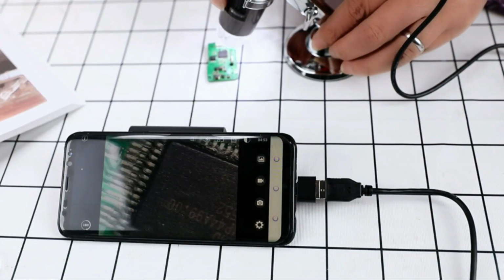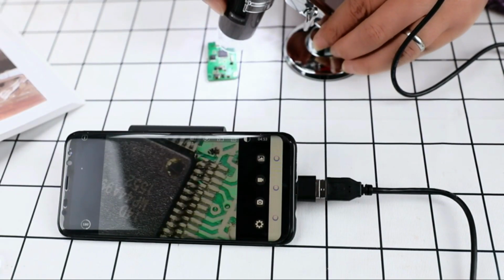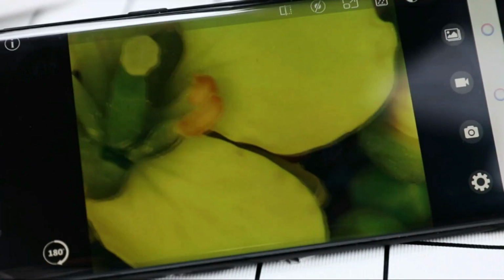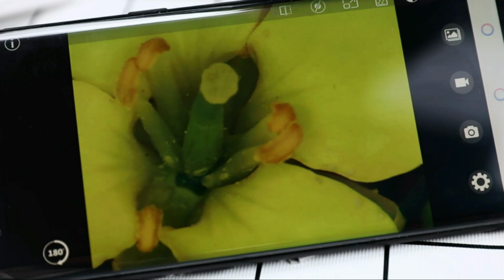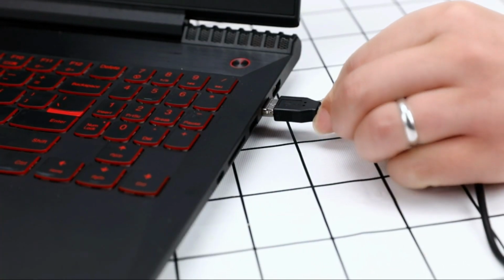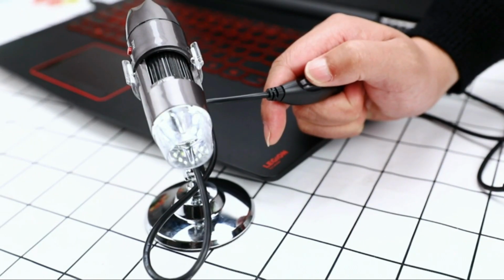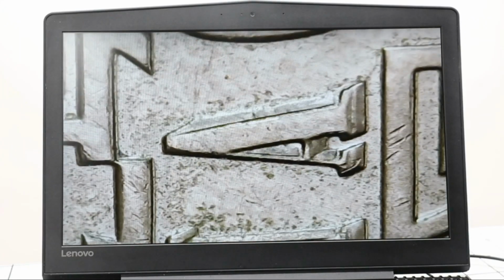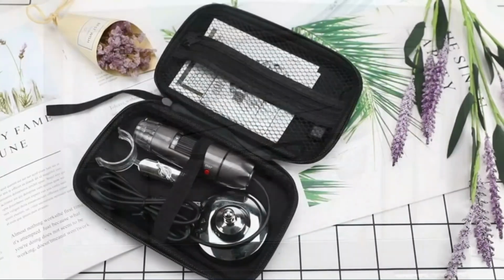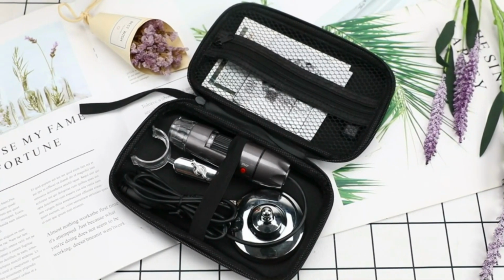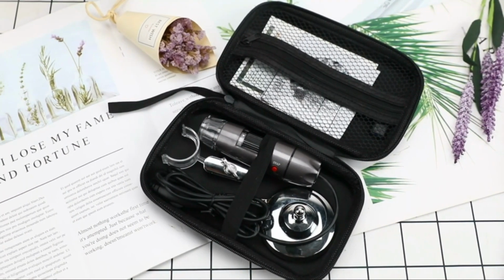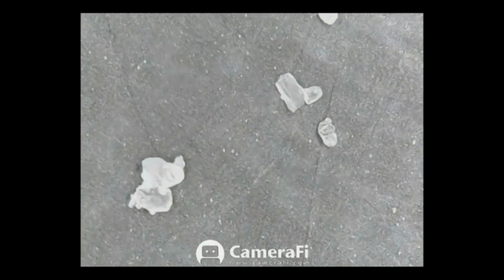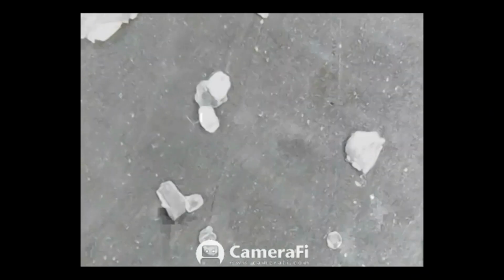Anybody can do it. Install the .NET driver only if you need it. I'm only installing the basic drivers. And you can also use this with your Android phone, they claim. I haven't tried it, but if you have an OTG cable, you can connect that and use this on your phone directly. So that's cool too. The installation process is pretty simple, it takes about 3-4 minutes max. So let's start using this.